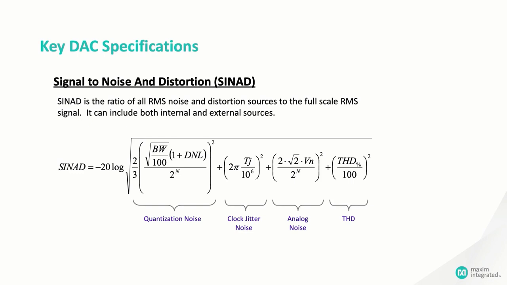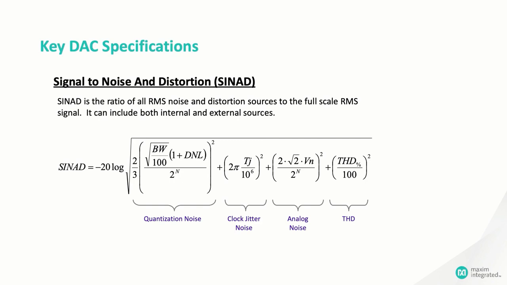Now, SINAD turns out to be pretty important because it tells you a lot about the data converter in just one number. In particular, it keeps the designer honest. It's easy to convert SINAD to another measure called the effective number of bits, or ENOB. Now, remember when we computed quantization noise and observed that it was equal to 1.76 dB plus the number of bits of resolution times 6.02 dB? Well, it turns out that we can work that backward.